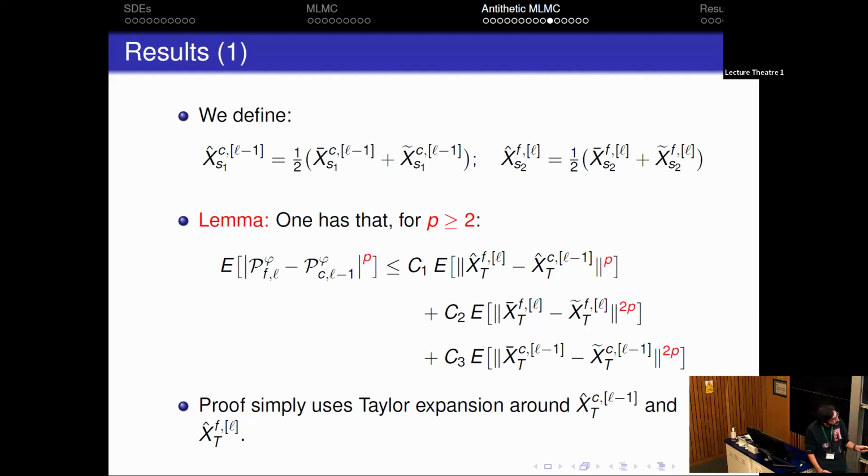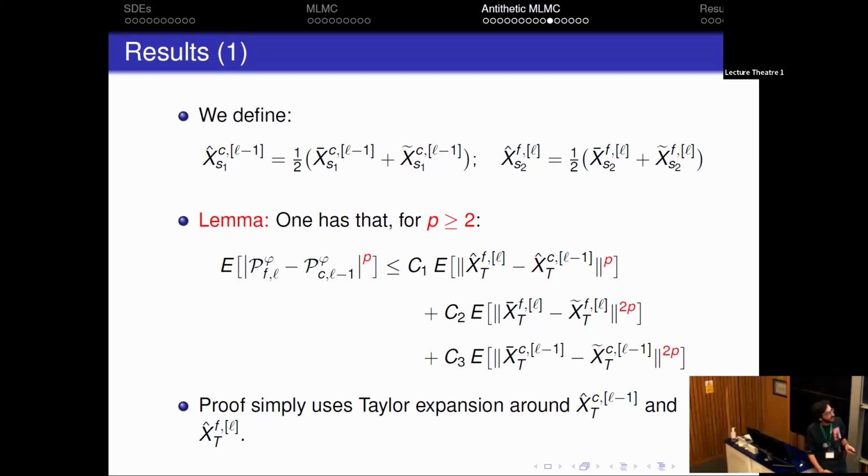So here we want, if for instance P is equal to 2, we want everything here at the end to be delta L to the power of 2, all right? So that will give us beta equal to 2, and that's it. It will give us a strong order of convergence of 2, and this is what we want to achieve.